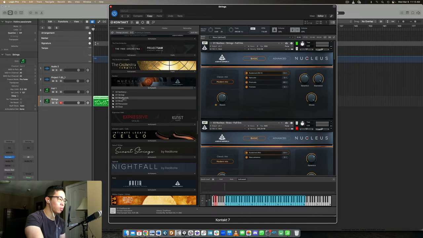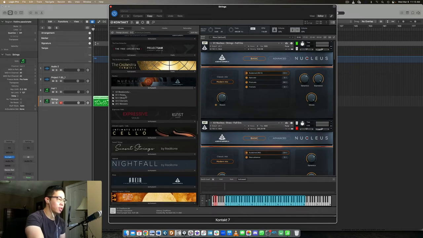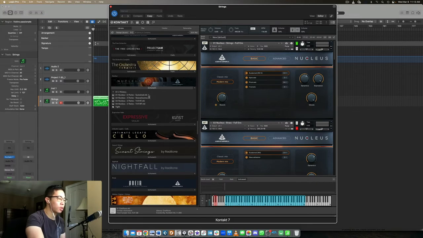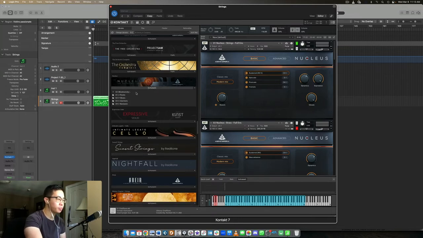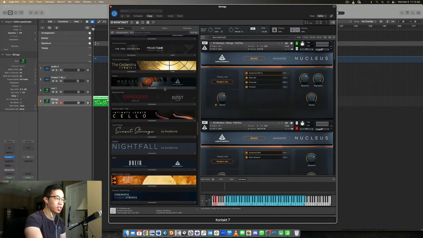So let's take a look at the woodwinds. We have the different sections here, flutes, oboes, clarinets, bassoons, which is really nice. And then you can see we have sustains, staccatissimos, and trills. In a dedicated library, you might have more things like tremolos, you might have runs, playable runs patches, multiphonics even, things like that. But again, this style of library is meant to just give you a taste.